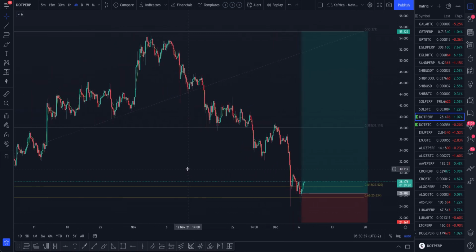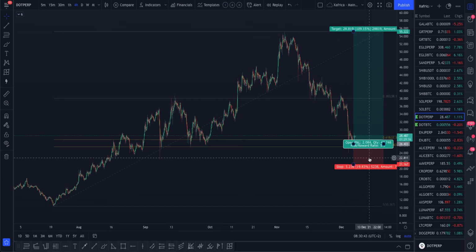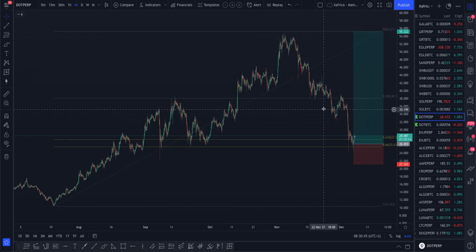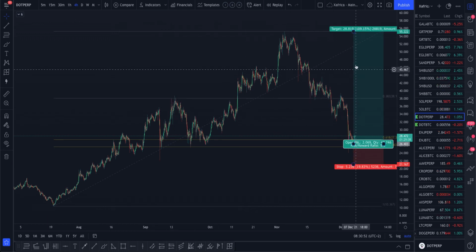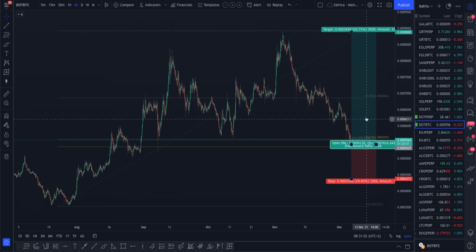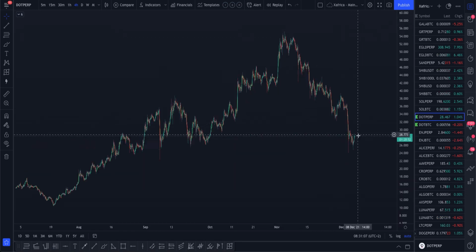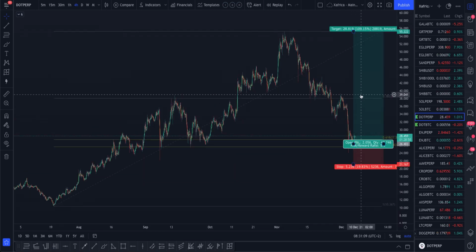I'm still going to leave my stop loss at about 20%, and my first take profit will be just before that, because I think that's a key level there. So I'm going to close off my position there, and then I'll leave the half open. I might take another 25% there, but I'll just see the strength of specifically the DOT/BTC pair before I close anything. But I'll definitely close half of the position at this first resistance. It's important to take profit.